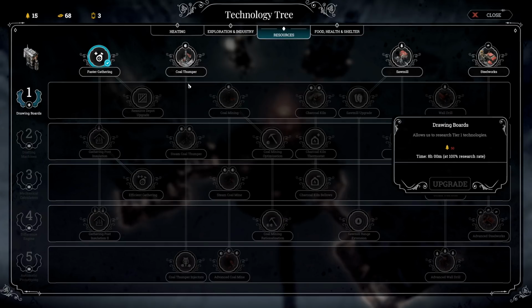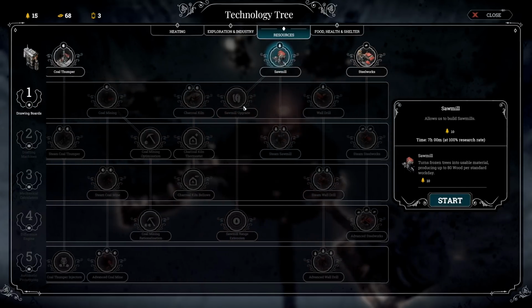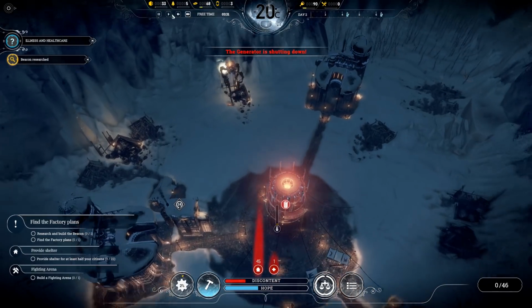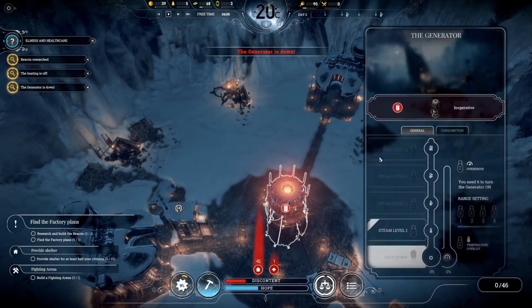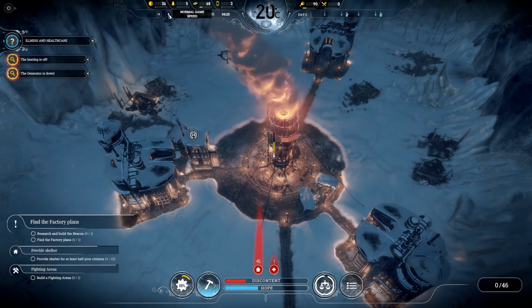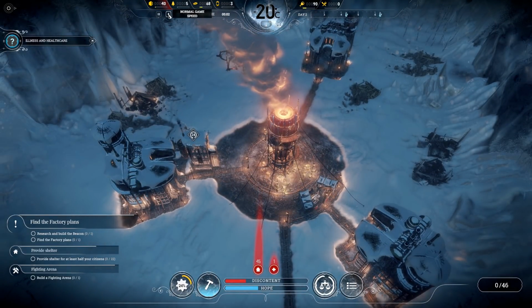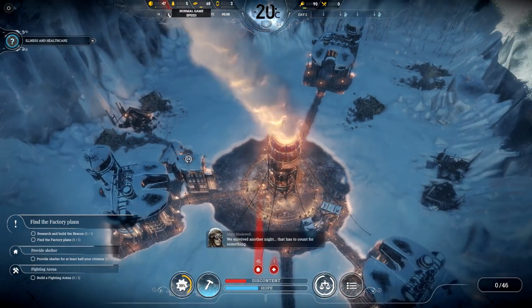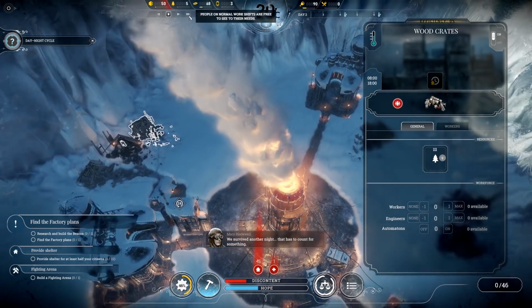We need 50 wood for tier 2. Let's maybe get an early sawmill. Alright, sounds good. Turn the generator back on. Alright, we need more wood, and faster. Get to work, everyone.